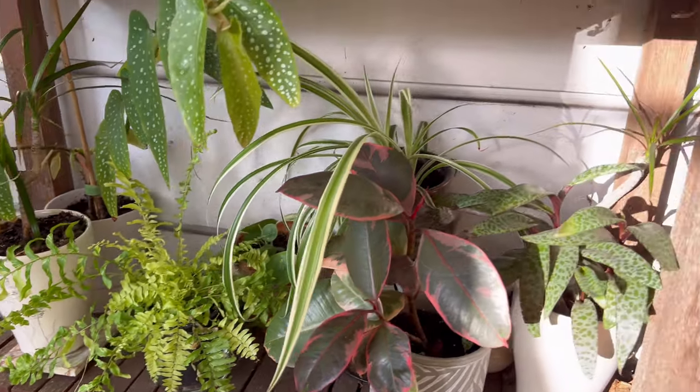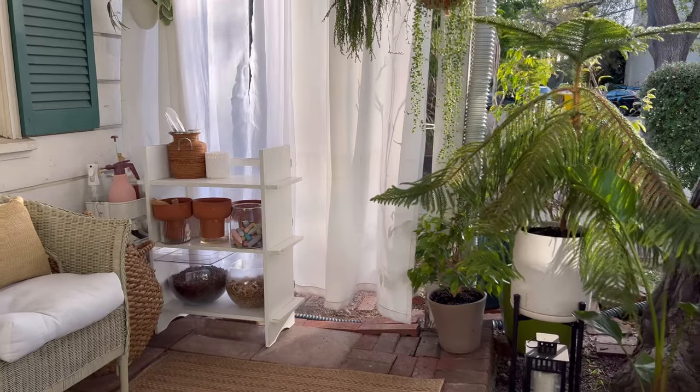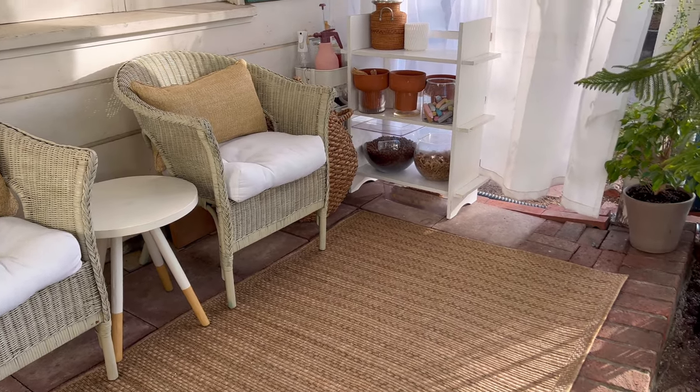I'll figure it out. So if you turn to the other side of the porch, this is what has become of this porch, I guess. It's neater than how it was.